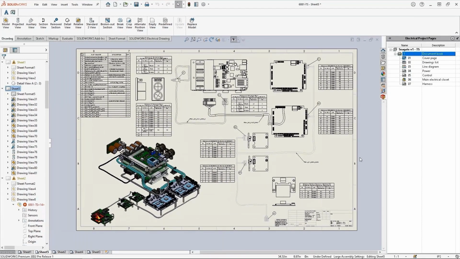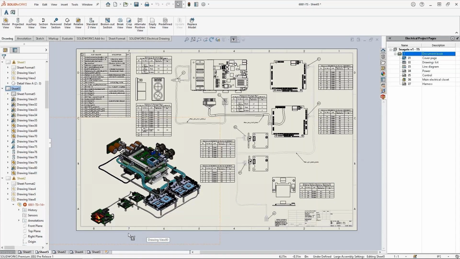So again, this is showing what I was able to create here as far as an interconnect drawing, using a combination of views, tables, and metadata from both the mechanical and the electrical environments. So here, let's see.